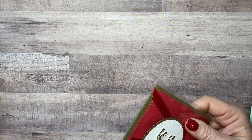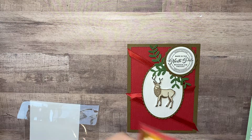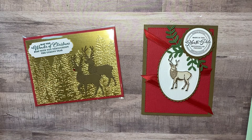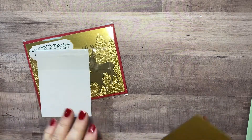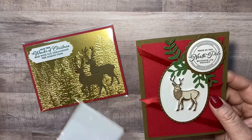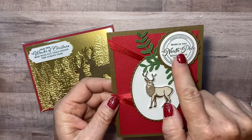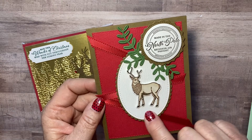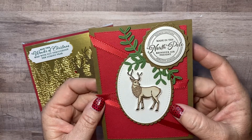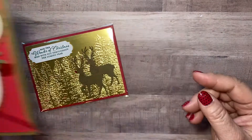Now be careful of this one because I did not see these reindeer in the catalog — there's so much in the catalog — until I saw this card. Look at these reindeer — is that not a really pretty die cut? Here it's stamped and cut out, and here it's just a die that you can cut out. Let me see if I know whose card this is — oh, this is Patricia's. All these little pieces are from the die set that go with this stamp set, and then the stitched frames framelits with the ovals — they're not circles, they're ovals. Just a really pretty card.